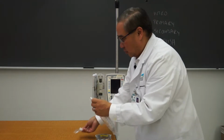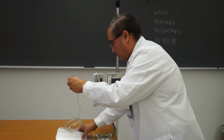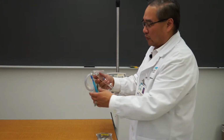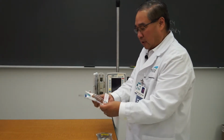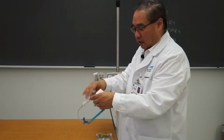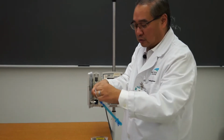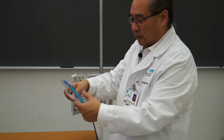You will then open up the tubing. When opening the tubing, it's very important to remember though that you should always have control over the tubing itself, especially the ends. If it touches the ground, then I will consider it contaminated if it gets dirty. Now there is tape holding it on. You can just basically tear off the tape itself and discard it into a trash receptacle. And once again, I'm controlling the ends.